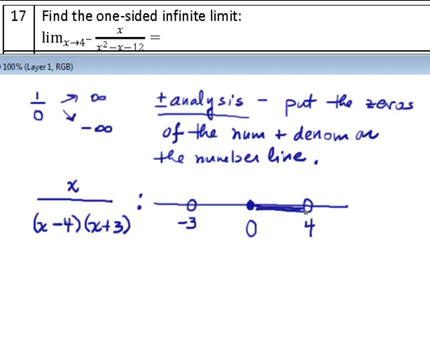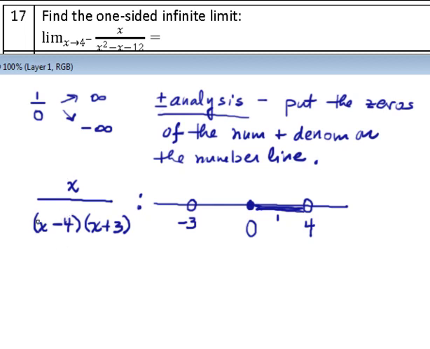And since the sign doesn't change in this interval, we can pick any value. I can pick 1, 2, 3, 0.1, 3.9. Okay, let's say we pick 1, anything in this interval, and substitute in here. Alright, now we don't have to get the exact value. We only want to know, is this expression positive or negative when x is equal to 1? So look at each factor separately. When x is equal to 1, the numerator is 1, or it's positive.